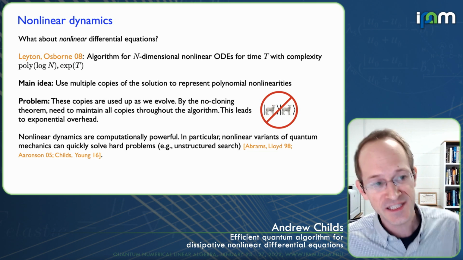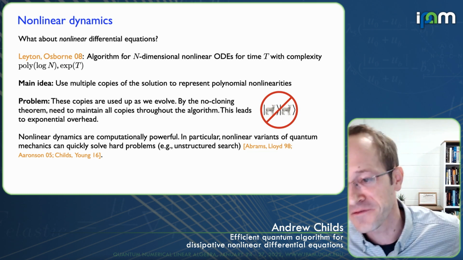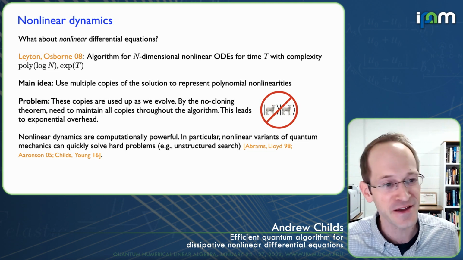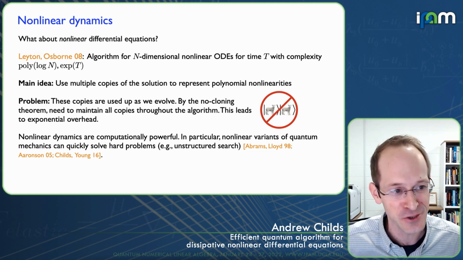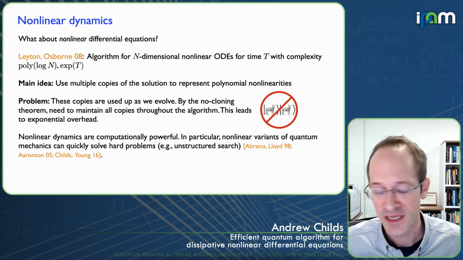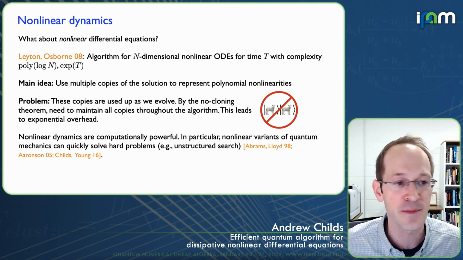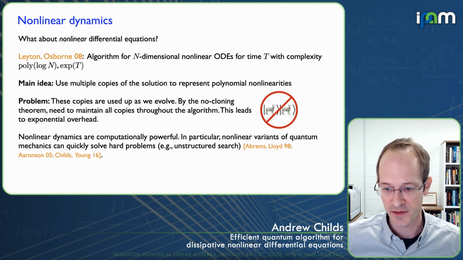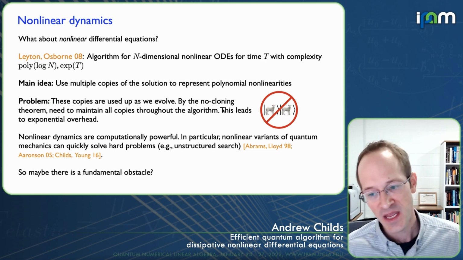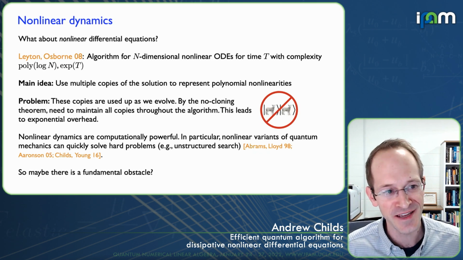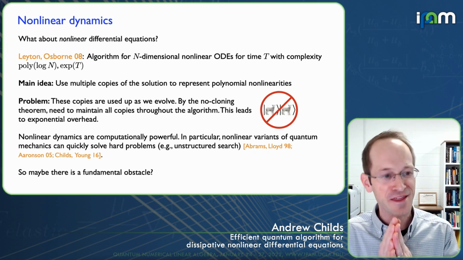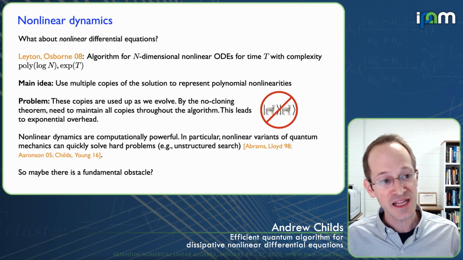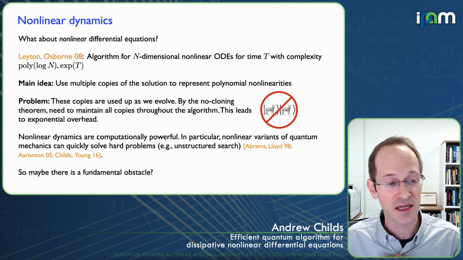The way that I see that is it's maybe an explanation of why quantum mechanics is linear. But in any event, it means that if you believe quantum mechanics is linear, you shouldn't be able to efficiently solve those problems. And so maybe this is really a fundamental obstacle, that it's just not possible to give efficient quantum algorithms for nonlinear dynamics. Right? And it turns out that I think it kind of is a fundamental obstacle if you want to think about simulating nonlinear dynamics in general. But that doesn't mean that there aren't classes of nonlinear dynamics that you can efficiently solve.